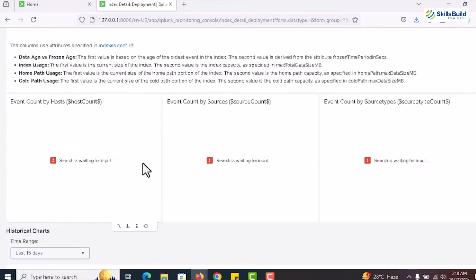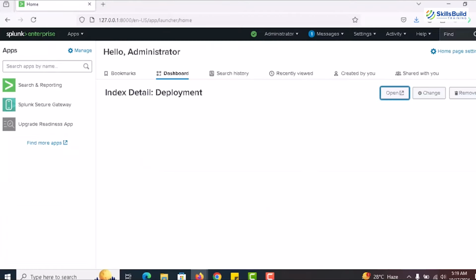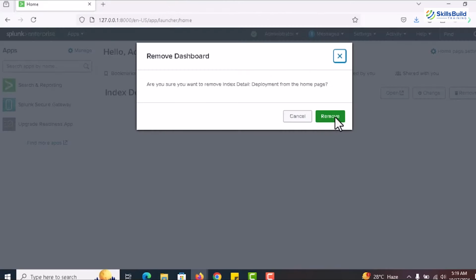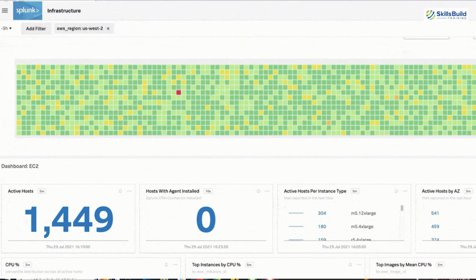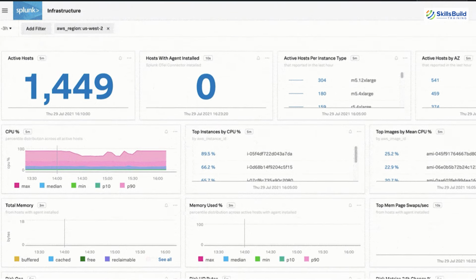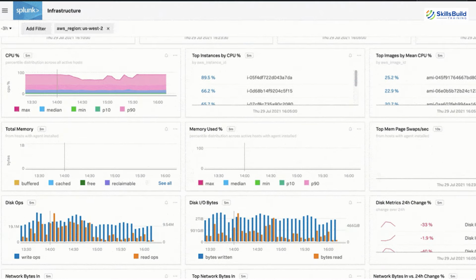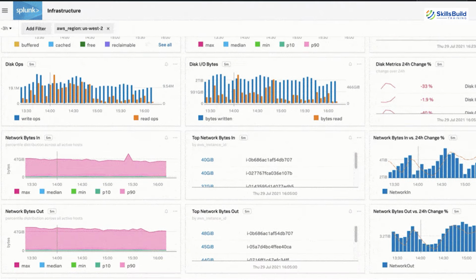If certain dashboard components are no longer relevant or you want to simplify your view, you can remove unnecessary elements by clicking the Remove button. This helps keep the dashboard clean and focused, ensuring you're only looking at the most critical data points at any given time. Over time, as your monitoring needs evolve, you can continually adjust and refine your dashboards, making Splunk an incredibly versatile tool for dynamic, real-time data management.